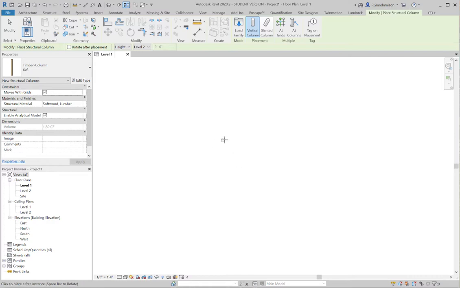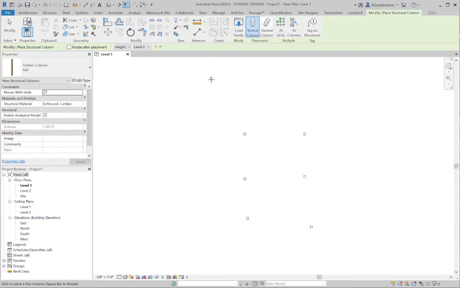So now I want to place 6 of them in here. It's pretty easy simply to click to place these. I'm not even worried about aligning them or anything there. I intentionally made that one a little bit off, because it's a good practice when you place things to then use your dimensioning and aligning tools to make things work the way you expect them to. Now that's one way to place these columns. I'm going to show you another way using the grid system how to place these as well, slightly differently.